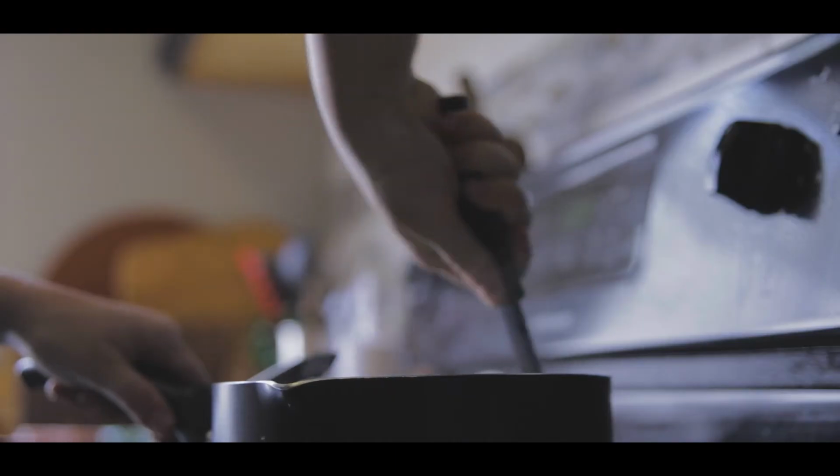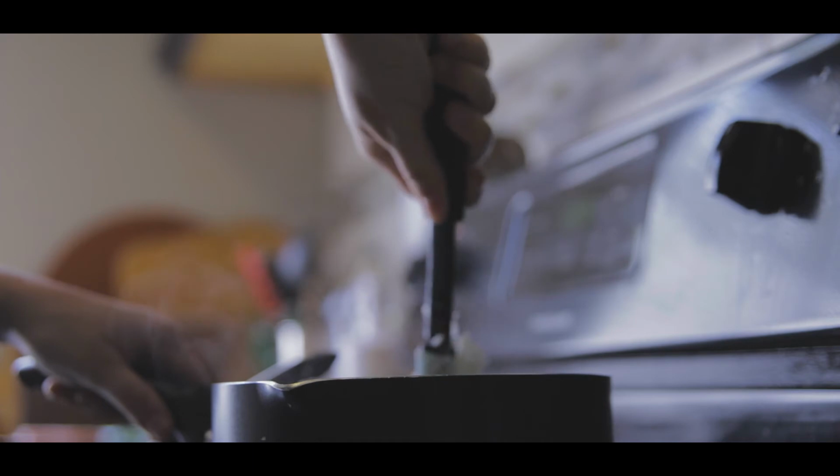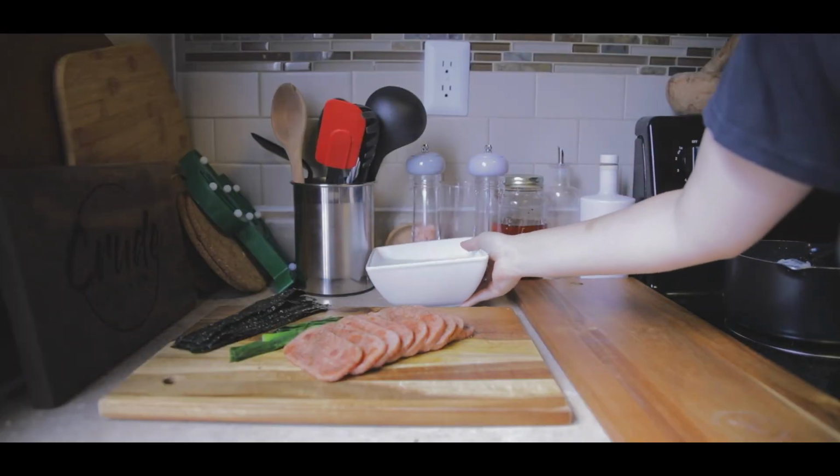So once you do that, you're gonna wanna let your rice just settle for about 10 to 15 minutes, mostly because it's gonna be really hot, and you're gonna need to use your hands to put together the musubi, and you do not want to burn the hell out of your hands. But once the rice is cooled, you will be ready to assemble.